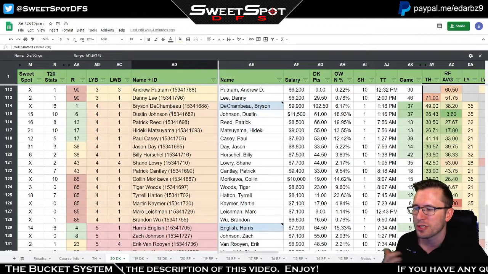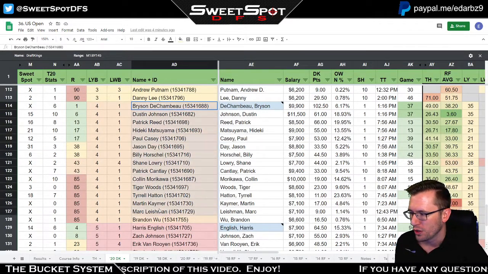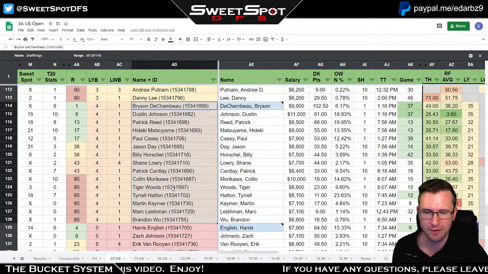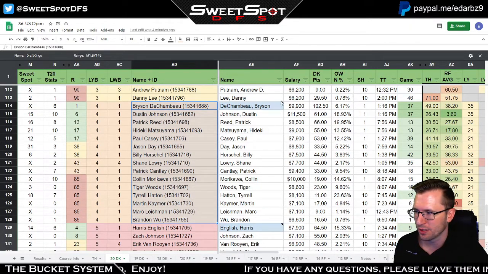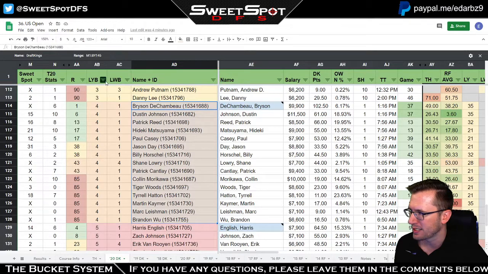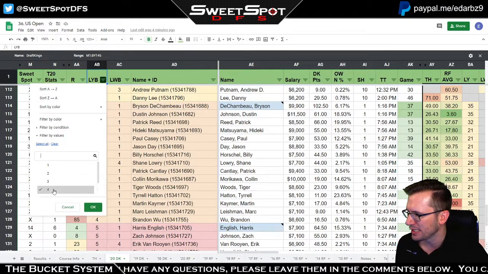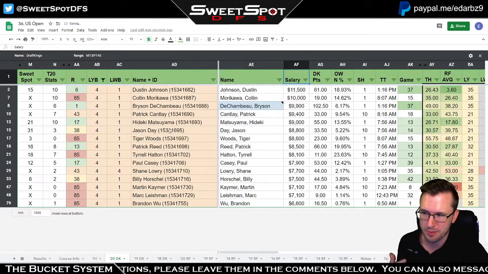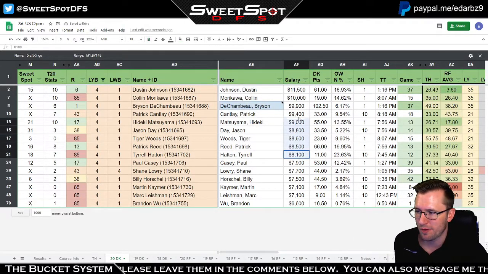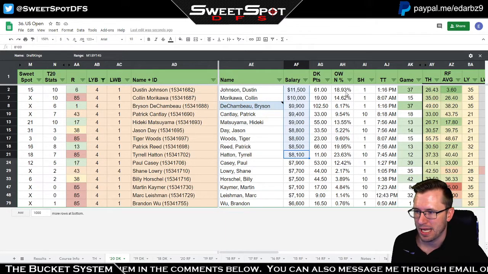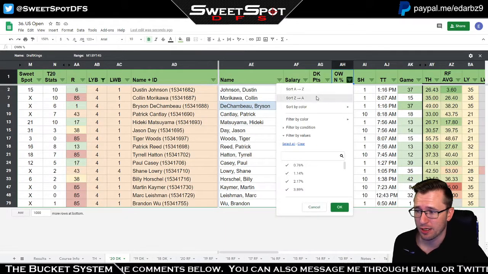But here's a really interesting one to look at: last year 4s. Last year 4s had a lot of firepower. Look at all of the golfers within this bucket. The price tags were pretty large. Just to make this easier for you guys to see, let's look at price from top to bottom. You can see most of the golfers are over $8,000, and the ownership was pretty high all across the board.